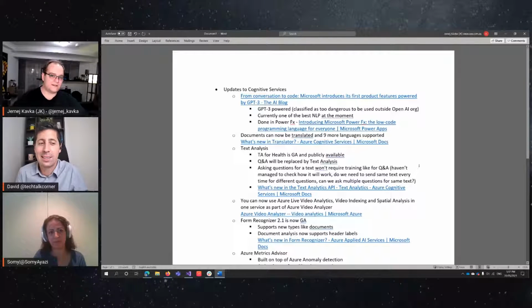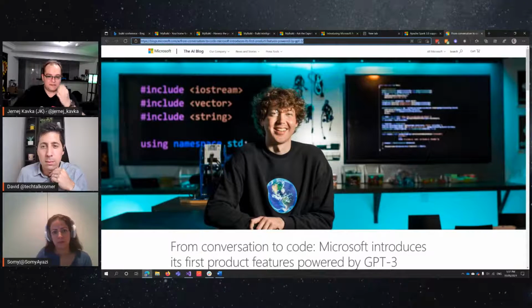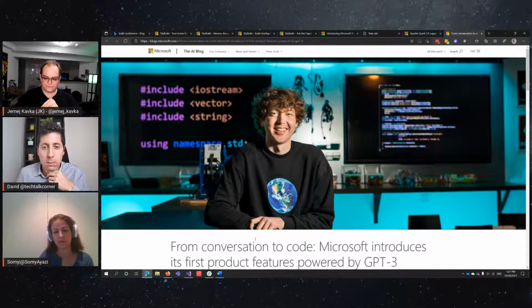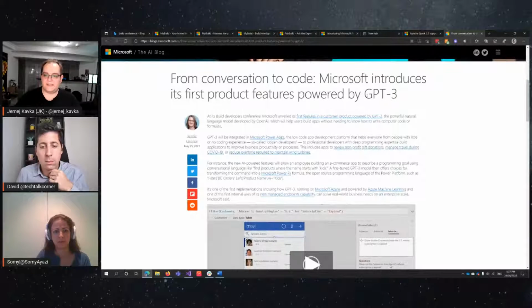All right, so I think I'll get started with a really, really big piece of news, which is GPT-3. Microsoft is currently using GPT-3 in Power Apps to do, as far as I remember, queries on text, and then you get back answers. The reason GPT-3 is said to be such an important thing is that this machine learning is actually being classified as too dangerous for the general public because it's so good. It can generate fake news. It can generate actual articles based on a couple of entries.